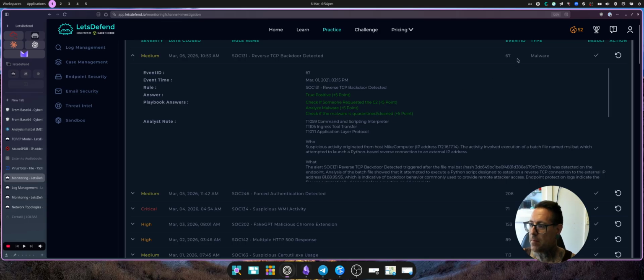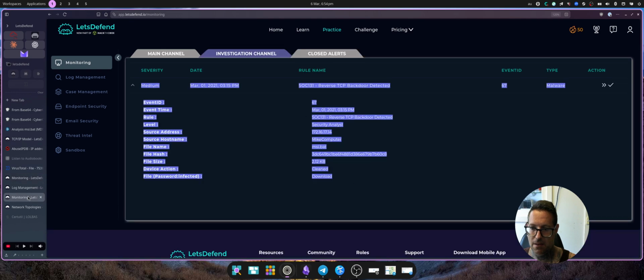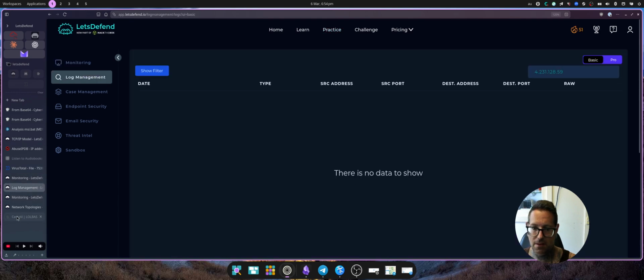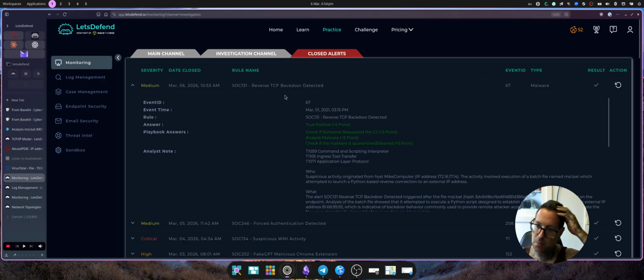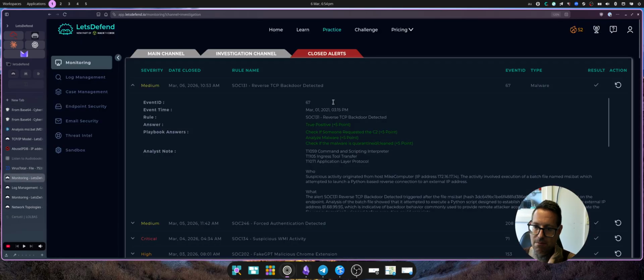I think it's the first alert I've done on LetsDefend that is actually of a file that has been cleaned by the endpoint security or antivirus. So that's interesting to see what an alert like that looks like. I did get a little bit sidetracked by the MikeComputer. Where is it? Oh, I think I've closed it already. The MikeComputer endpoint showing a PowerShell script with the base64 encoding, but sometimes that happens on the platform. You just get alerts sort of intermingling.